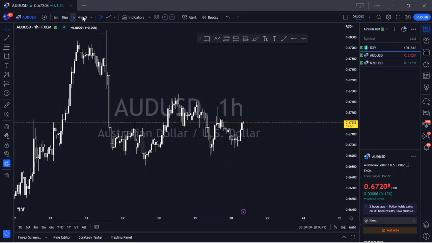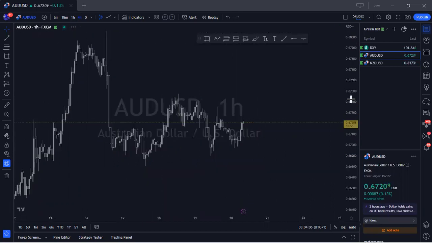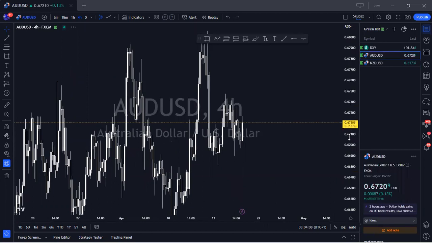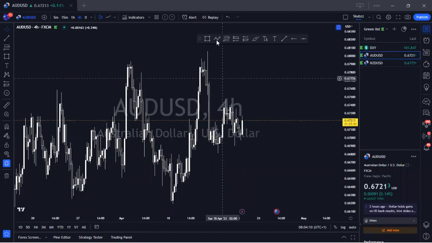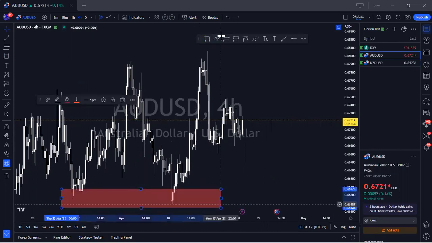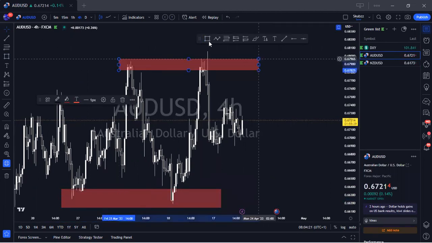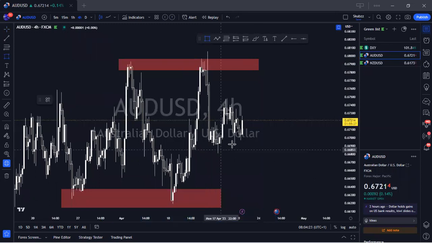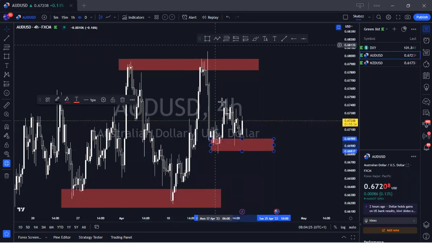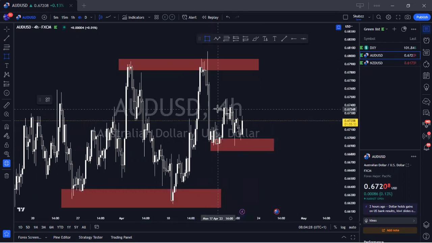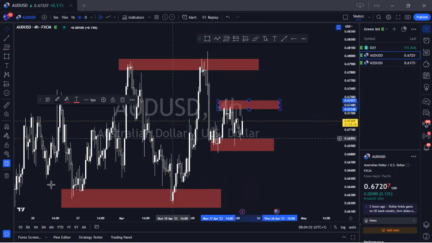If you look at the 4H on AUD USD, let's see, what is it looking like? It's more or less looking as if price is ranging. There's one whole big fat range here. Then see the highs of the range there. Inside, there's another small range that is starting to form. So there's a range inside the range. So let's jump to our lower time frame.